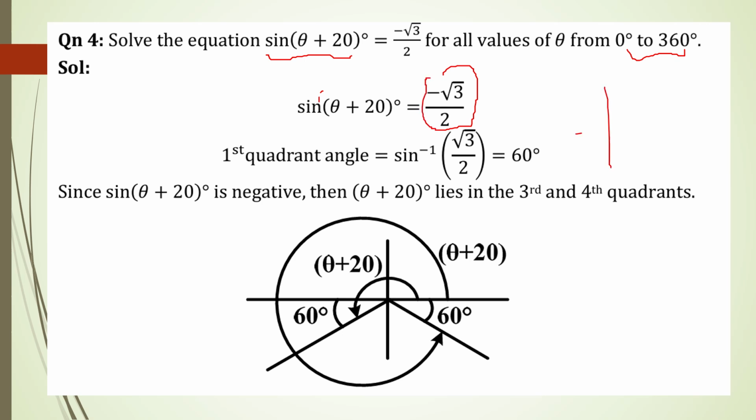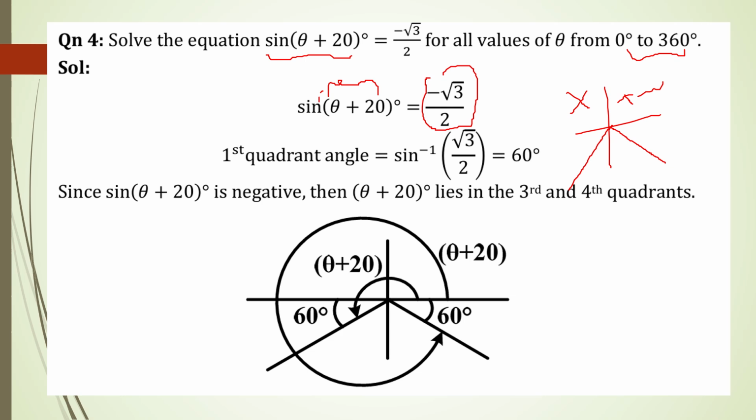And what are those regions? Sine is positive in the first quadrant, which you don't need, and also in the second quadrant, which you don't need. Therefore, that means that we have to get this angle given in the question and equate it to the angle that you are going to find in the third quadrant where sine is negative, and also equate it to the angle we get from the fourth quadrant where also sine is negative. But you have to first find the angle in the first quadrant, which is theta.